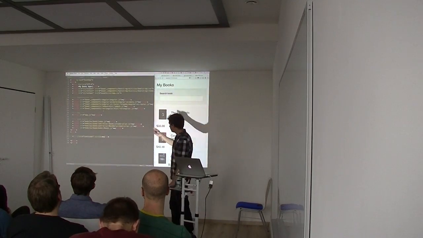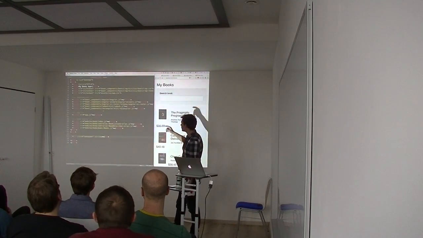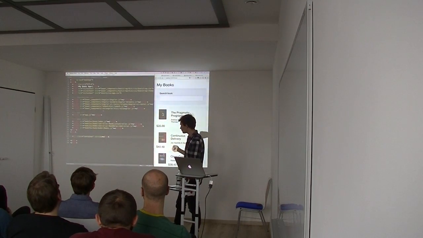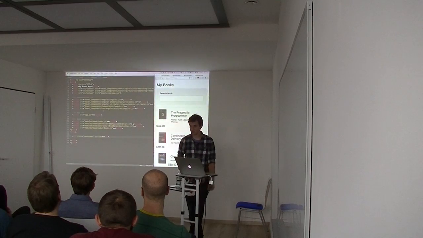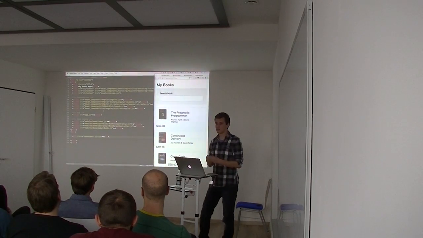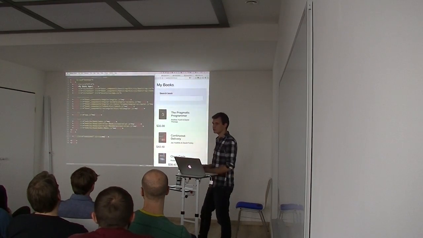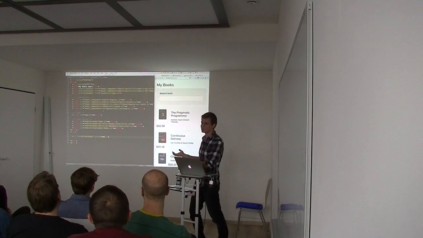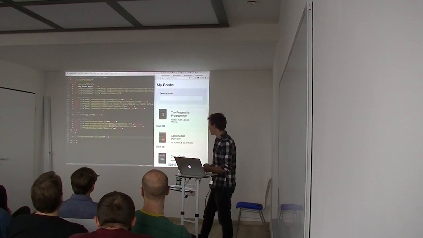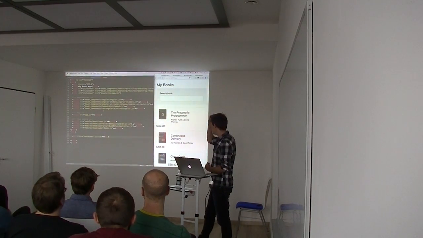But what you see at the top, we have some style sheets, forget about that. And then we have dependencies. One is Angular, of course, and the other part is some libraries that we use with Angular. And then it starts with your application, which includes the bootstrapping part of your application, which in Java would be the main class, or the class that has your main method. And afterwards, you include the book module.